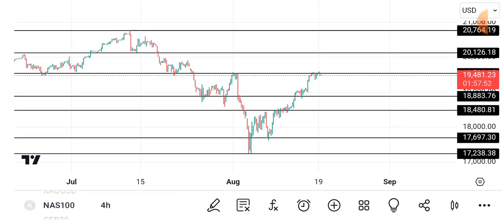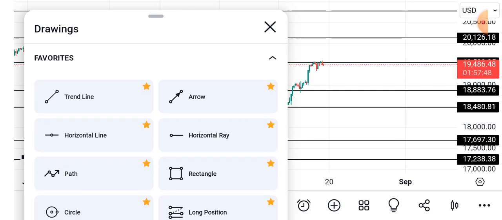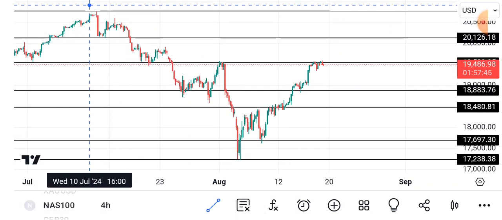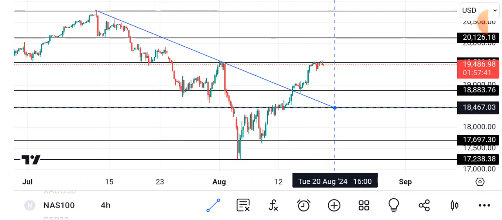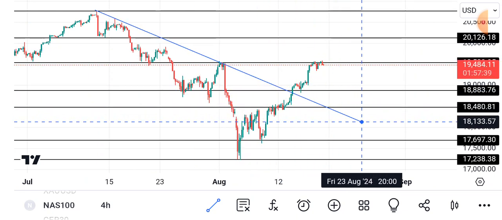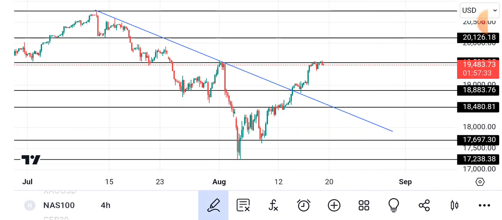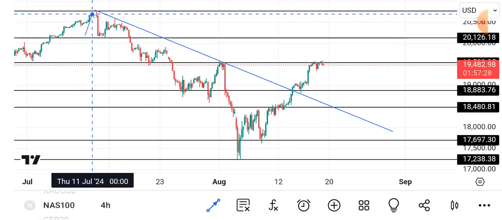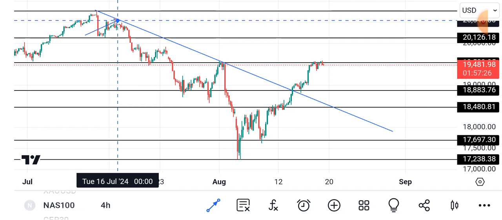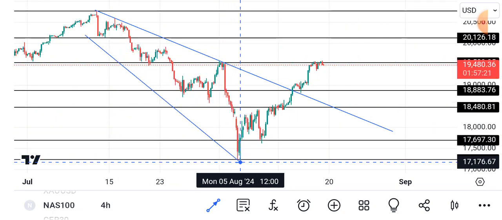Yeah. So after identifying the zones, we draw a trend line. For a trend to be valid, it has to have at least 3 touches for me. No, 2 touches, then the third touch is my entry point. You can see there was a touch right here, there was a touch right here, second touch. And then the third touch, it created a massive sell.